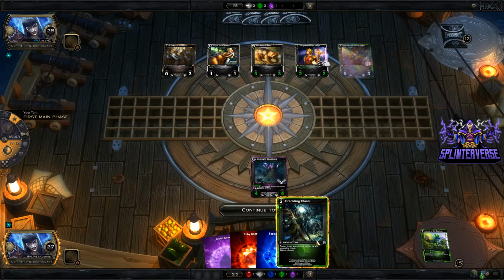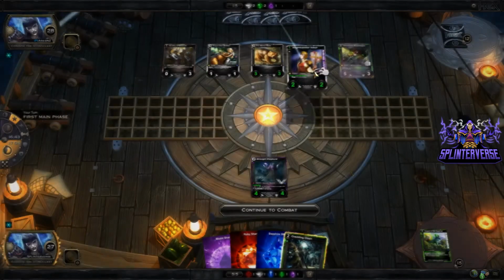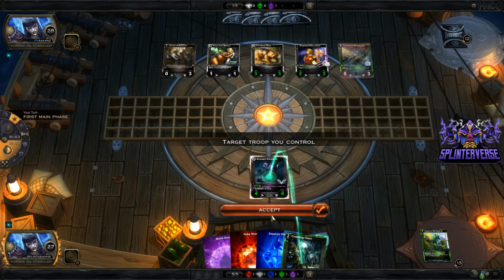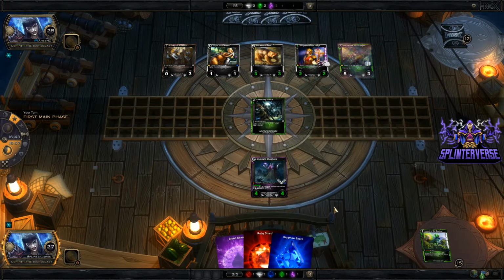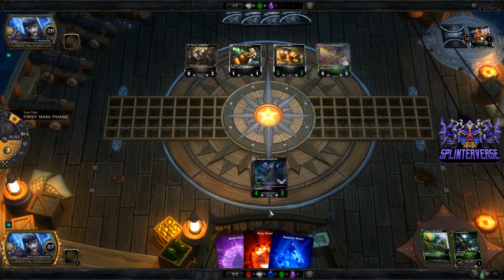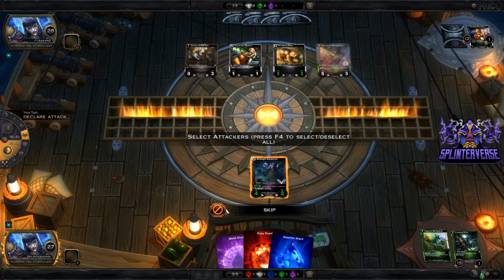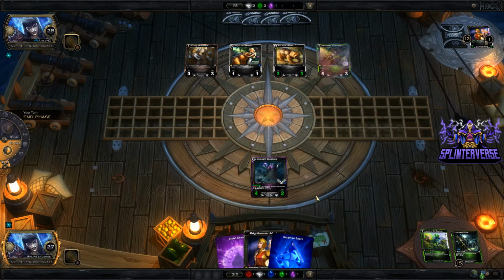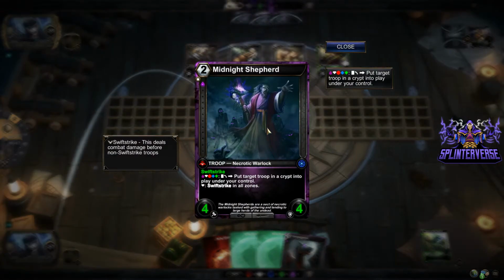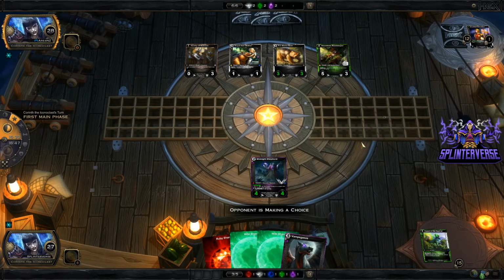Okay, we're gonna use this. This one's the most deadly because it will be a 4/4 next turn. We could battle anything and get it. So that's going to put it in the crypt. So then on his turn, we will tap this and steal it. Unless he somehow removes it from his crypt.